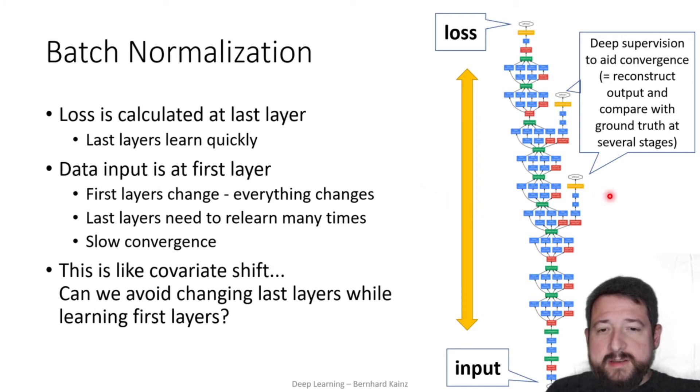These are the tips that are attached here to the sides of this inception network. This helps to some degree but people thought that there must be actually better ideas than this. And this is what the original idea in batch normalization was. How can we get rid of all of these additional convergence tricks to make our networks deeper and still converge so that the gradient goes through from the back to the front without losing it basically.